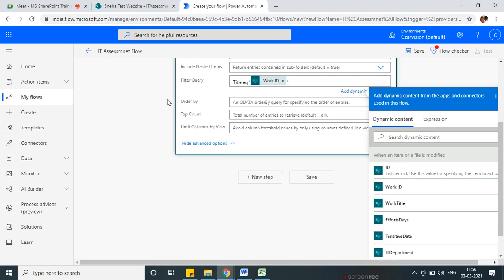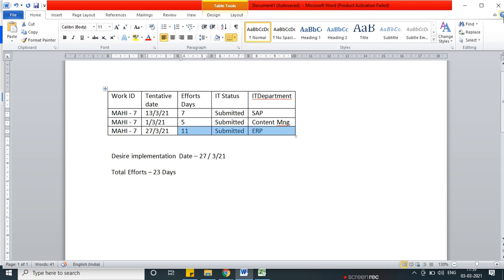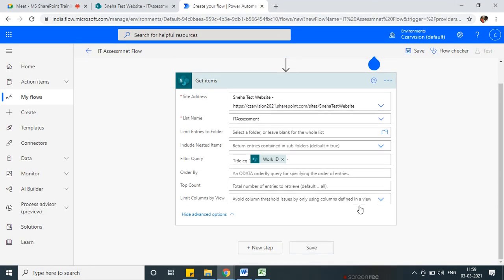This work ID came from this request action. It means we'll get the item with work ID mahi 7 and it will retrieve. So we save this and test the functionality here.